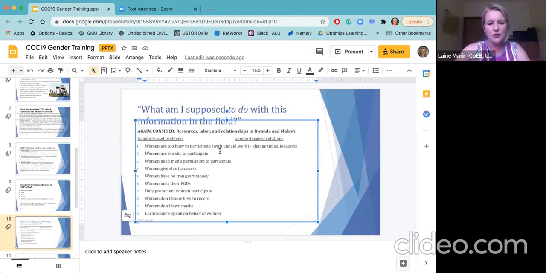And what could I do if women are too shy to participate? They just say, no, thank you. So this is tricky because we would never want to force anyone to participate who doesn't want to, right? But we also want to help them feel empowered if they should want to. So 2 is really tricky because you never would want to pressure anyone. So how do we empower without pressuring?